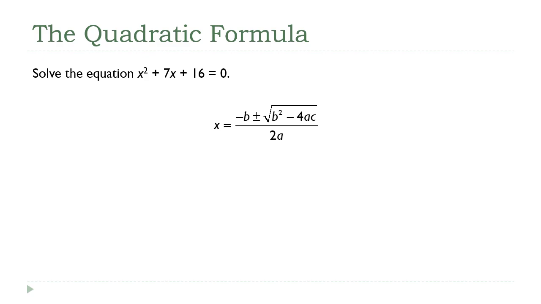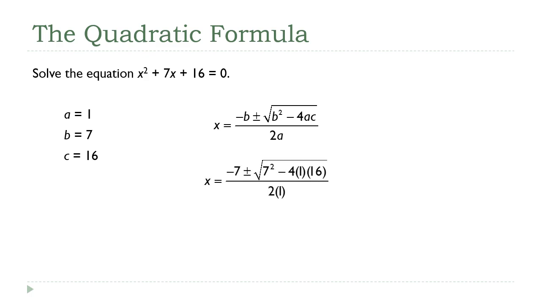So I've got an example for us to look at, and it's going to start off exactly the same way. We need to start by pulling values for a, b, and c from the equation. A is the number in front of the x squared. That's kind of an implicit 1. There's a 7 in front of the x, and the constant term at the end there is 16.